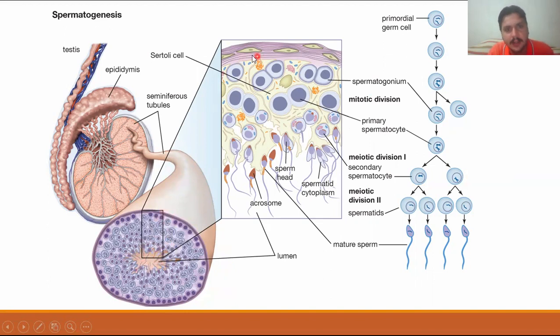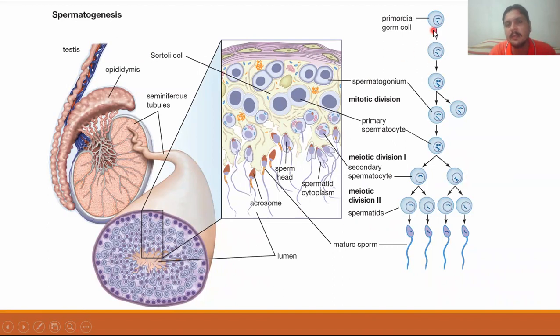You can see here the basement membrane of this seminiferous tubule. This one is a basement membrane. It consists of many different kinds of spermatogonia, and these spermatogonia then develop into primary spermatocyte, and that primary spermatocyte changes into secondary spermatocyte, and these secondary spermatocytes change into the spermatids. So these spermatids will develop into this proper acrosomal region containing structure, the sperm.